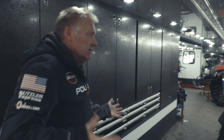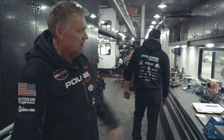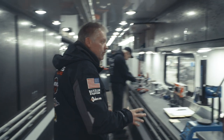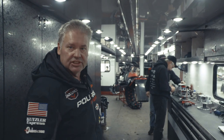We start back here — this is kind of Tony's area. All the clutching is done here, clutch weights, all of his data that's coming in that he reads here. We're actually going to put a new monitor right here yet in the next week or two, get a monitor there so that's not just on such a small screen.